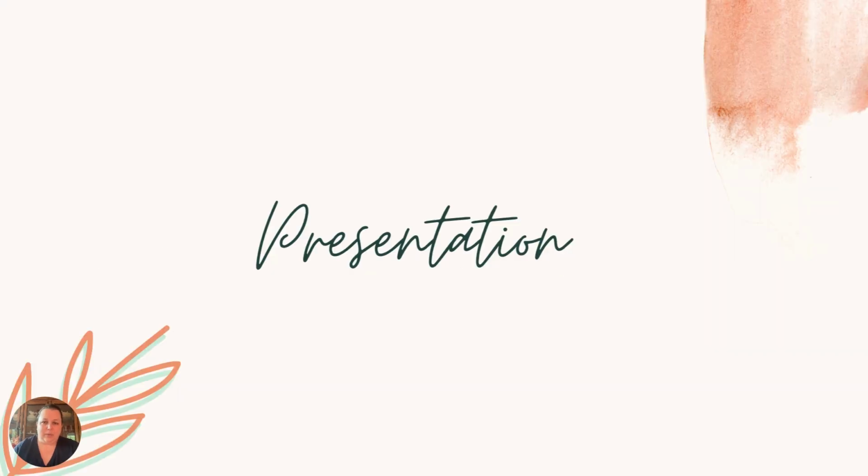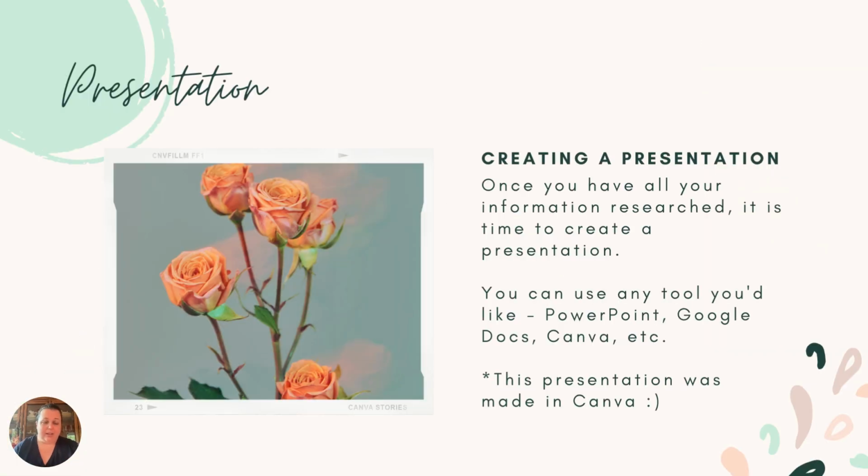All right, so then you're ready to make your presentation. And again, that assignment instructions sheet will have all of the different pieces that you need to have gathered from your research. And then to make your presentation, you can use anything you'd like. A lot of times people use PowerPoint. It's pretty simple. Some people like Google Docs. There's Canva. This presentation right here was made in Canva. It's a fun, free website that has lots of great templates. So whatever works for you is fine.